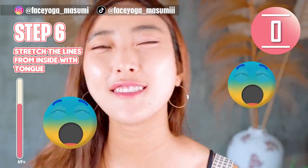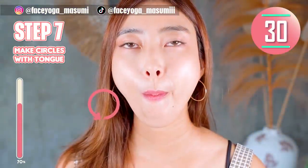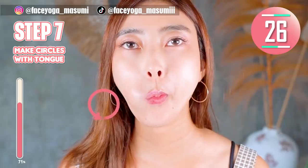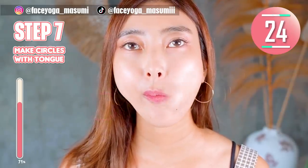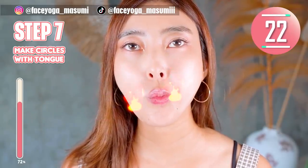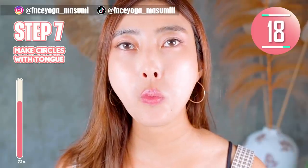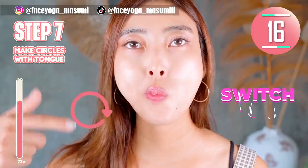Uh-oh, may I stop? No way, let's do it. Step 7. Using your tongue muscle, make a circle to stretch your laugh line area and your marionette line area, all wrinkles around the mouth area. Now switch.